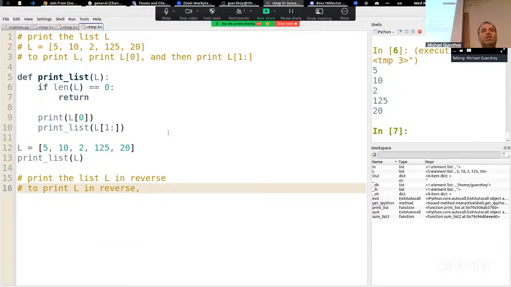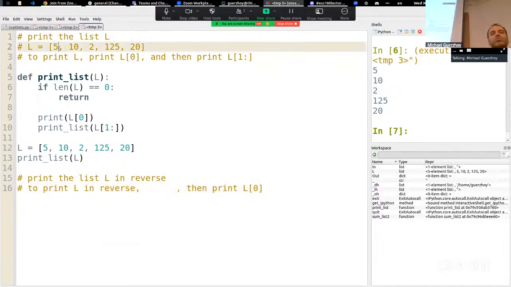The last thing that you want to print is L at 0. So I'll print 5 at the end, and I'll also print the rest in reverse. So I'll print 20 and then 125 and then 2 and then 10, and then at the end, I'll print 5. Does that make sense?